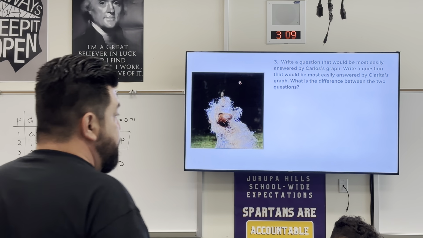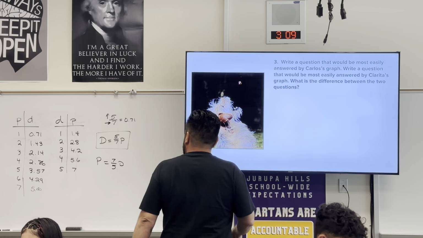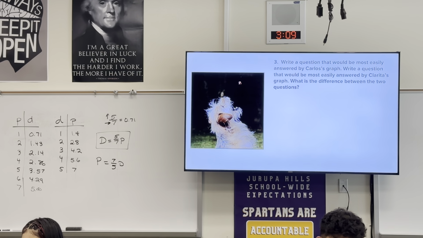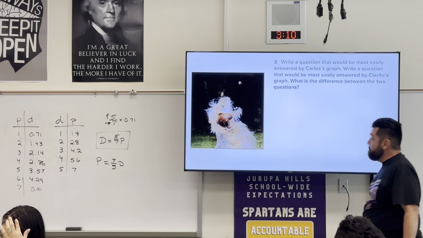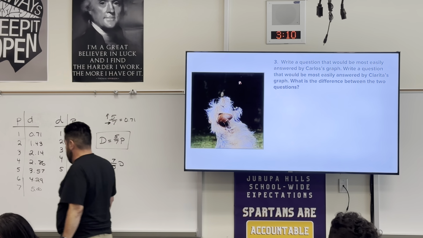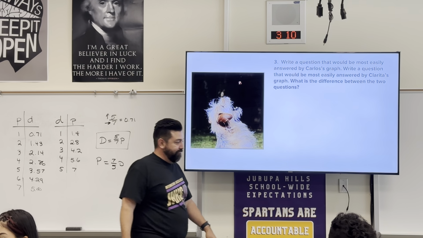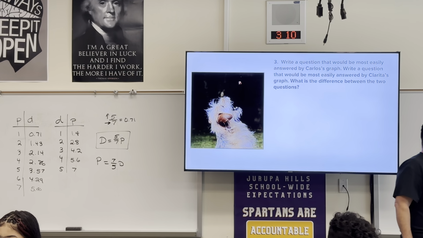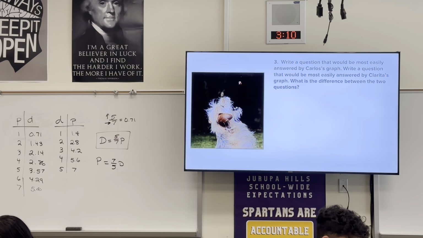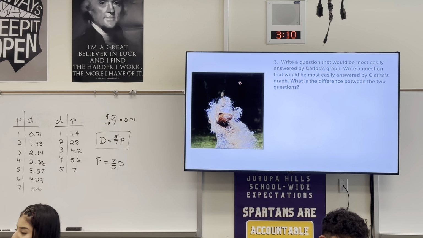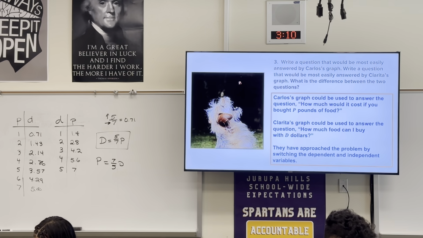After you've created your question, share your question with the people in your group, see if they got something similar. Of course, all of yours won't be the same. How much money is needed to buy 1 pound of dog food? How much dog food could be bought with $1? Very simple. I just put down how much the 7 pound dog food costs. For Carlos, I put how much does each pound cost? And for Clarita, I put how many pounds can I get for each dollar?